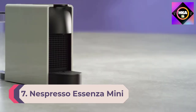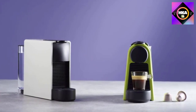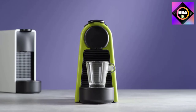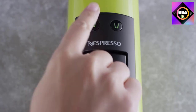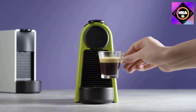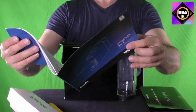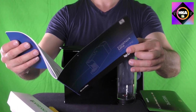Number 7: Nespresso Essenza Mini Espresso Machine by Breville. If you're looking for a compact and affordable Nespresso machine that still produces excellent espresso, the Essenza Mini is the brand's most approachable option. With two programmable cup sizes and a high-pressure pump, this intuitive machine is super streamlined. While it doesn't have some of the extra features other machines do, it doesn't compromise on high-quality flavor — a great buy for beginners or occasional espresso drinkers.